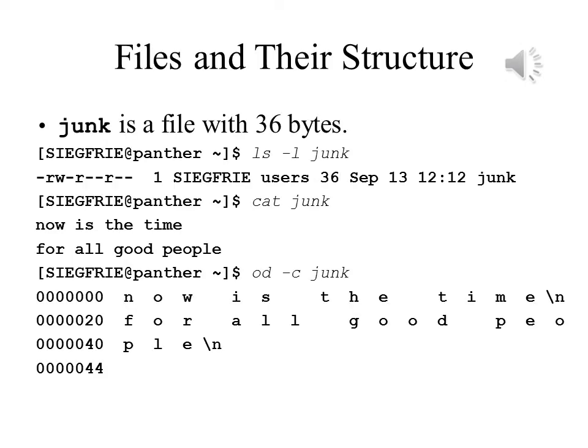As we've already seen, the file junk has 36 bytes in it, and we can do a long listing as we did before. If I type cat junk, I'll see "now is the time for all good people," which is exactly what we had before. But if I use a different command, the command od, and the option -c, I'll see the file printed out character by character, and in this regard I can see over the file, "now is the time." I can see the \n indicating the new line for all good people. Now the numbers on the right hand side are the number of bytes from the beginning of the file in, of all things, base 8. But nevertheless, this gives us an opportunity to see the file in greater detail.